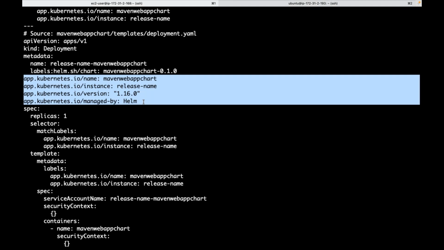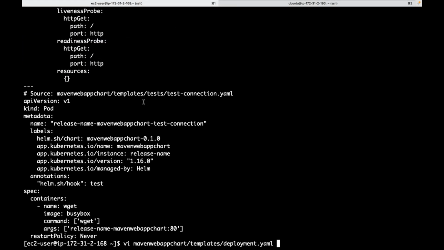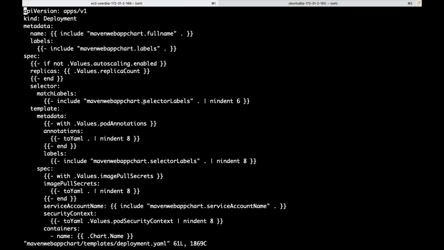Otherwise, when you are using helm install, do you think this will work? Do you think it will work if you have a template like this? No. You need to make that proper. So that's why you have those functions here.